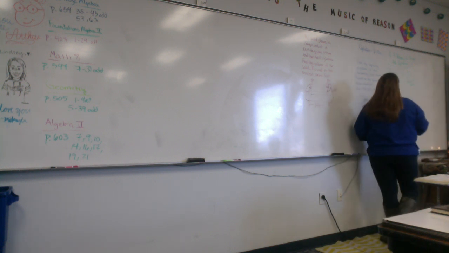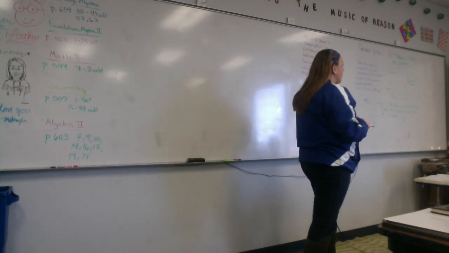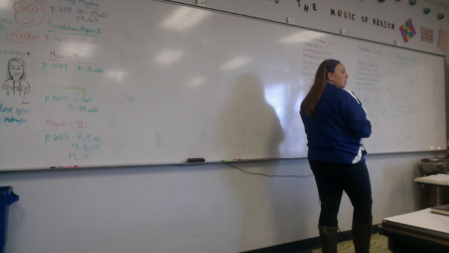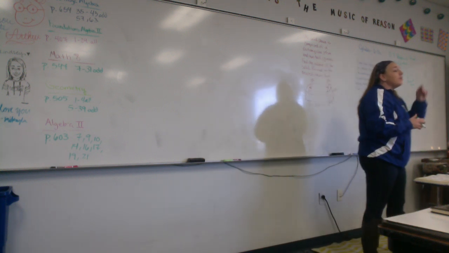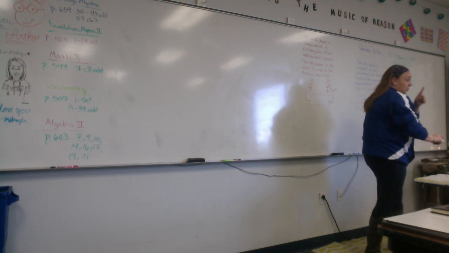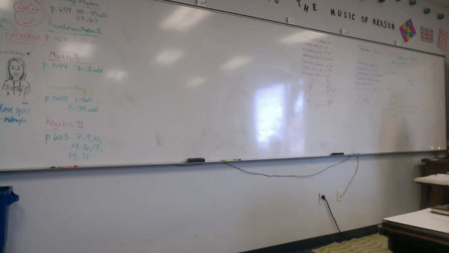What type of prism do I have here? A triangular prism. So what is the base? If I have a triangular prism, what shape is my base? The triangle. Okay, the triangle. So if I want to find the volume of this, I've got to find, for this one, it would be volume equals, what's the formula for the area of a triangle? 1/2 base times height, and then I have times height again right over here, like this.